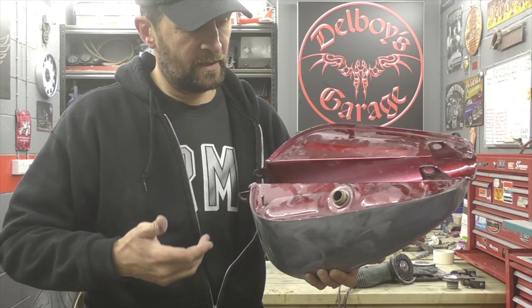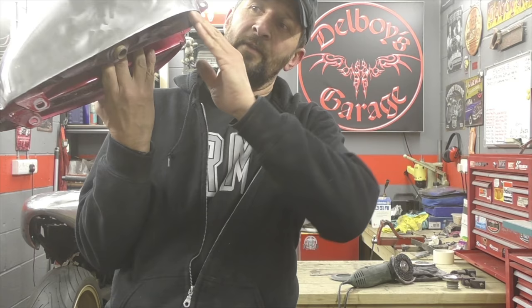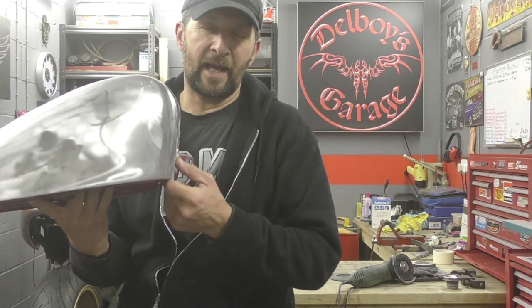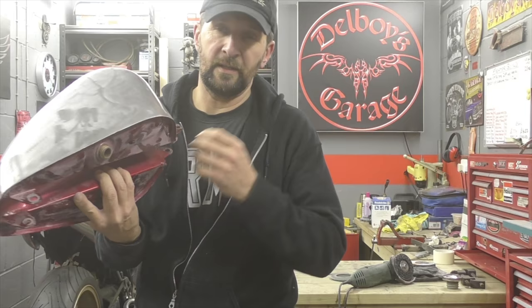So I'm going to cut sideways because it's actually a lot easier to just put the disc straight into there and cut along than it is to try and get it up into there and go around the curve. When you try and do that acute a curve with a disc, it just ends up making a real mess, and it's horrible. And if you're forcing it against the disc, you can break them, and then they're like a grenade going off. So safety first.